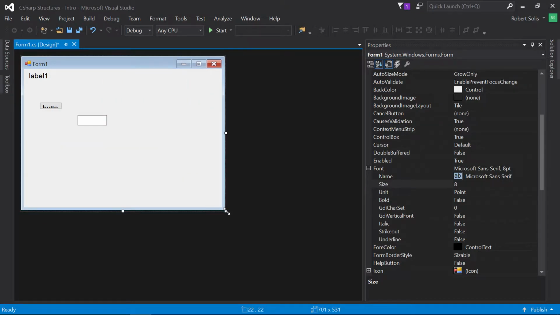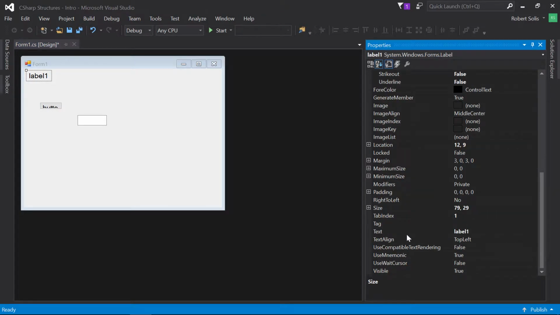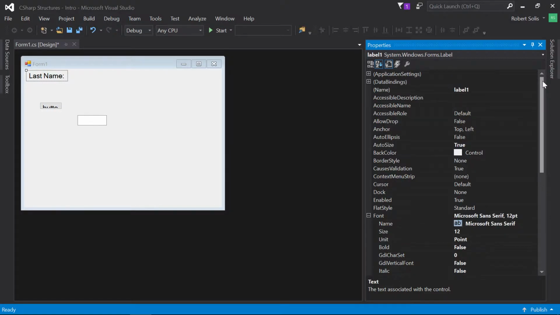So last name takes up the most space. So I'll take last name and type that in over here in the text property. Say last name. And I want to do something that I haven't done in previous video lectures. Whenever I create something like this, I usually leave it as auto-size true, but this time I want to change this to auto-size false. The reason is that I want to make sure this is going to be right aligned. So you see that that's a little bit bigger than necessary over here.